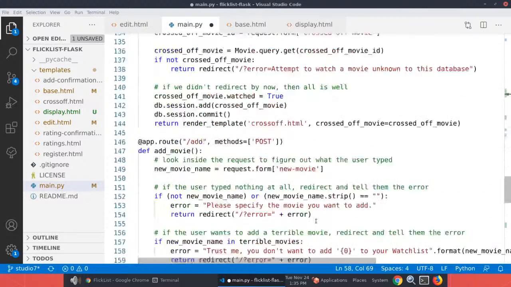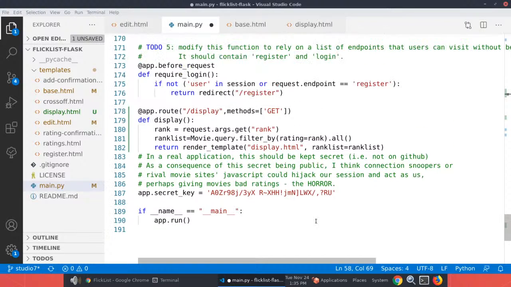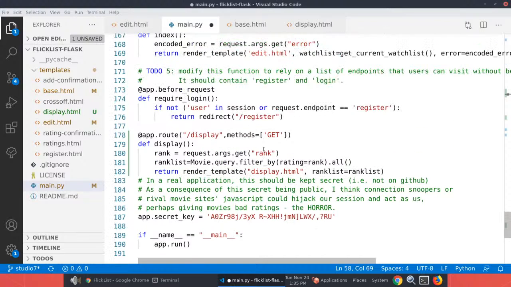Also, no one can get to the login page, so we need to add in another endpoint that we can use while not logged in. So we can do or request dot endpoint equals login.